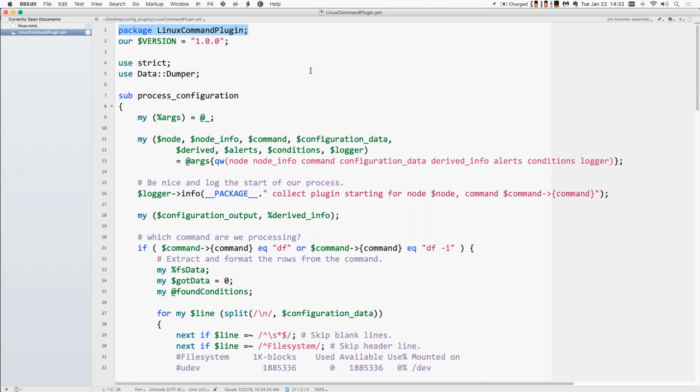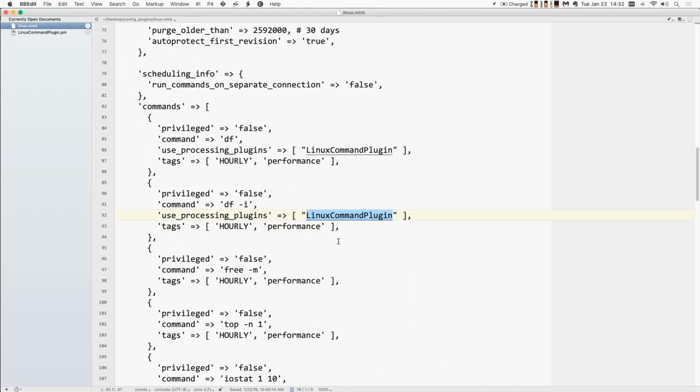So LinuxCommandPlugin, uppercase L, C, and P, has to match the file name. And remember, the file name has to have the extension .pm on it. But the package name and the package name used here, again, also upper and lower case sensitive, all three of those have to match.